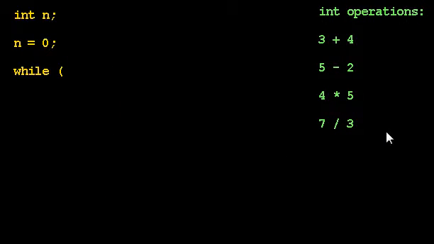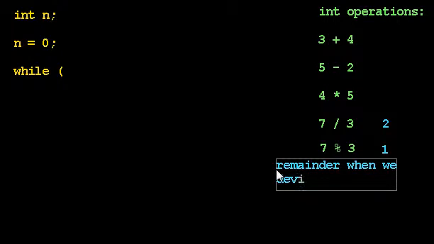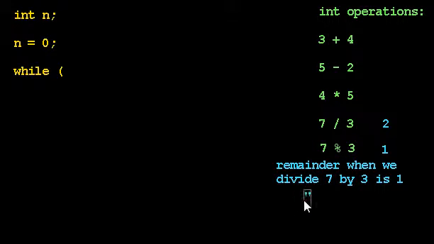So let's make a note of that. 7 divided by 3 ended up being 2, because that's how many times 3 goes into 7 without splitting it up into little pieces. And 7 % 3 gives us 1, because the remainder when we divide 7 by 3 is 1. Sometimes that percent sign is pronounced as mod, as in discrete mathematics. So we say 7 mod 3 equals 1. And sometimes that could be a useful trick.